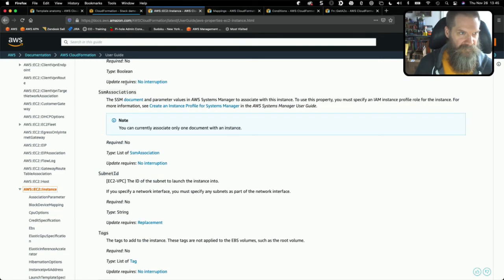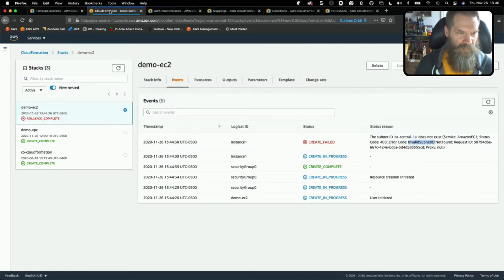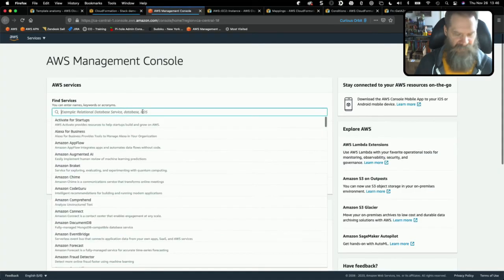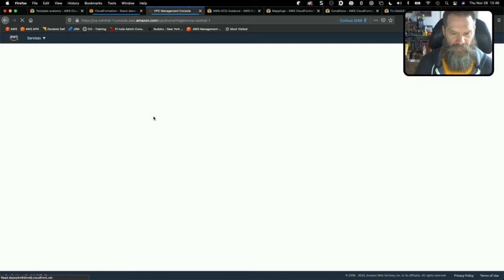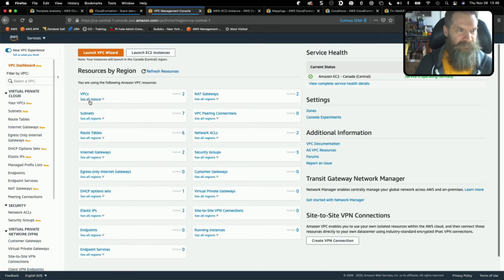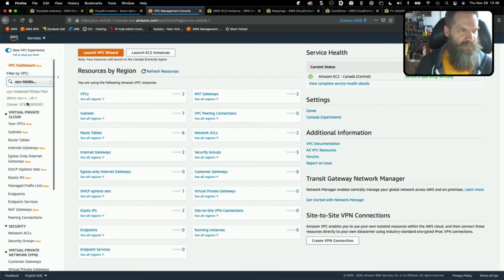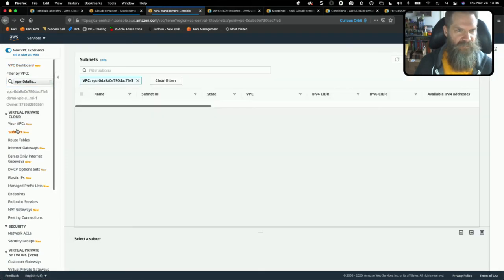Subnet. I wonder if we go and look. Let's delete that. Actually, let me leave that so I can come back and look at it. Let's go open up the VPC again and just see where we actually deployed these subnets.